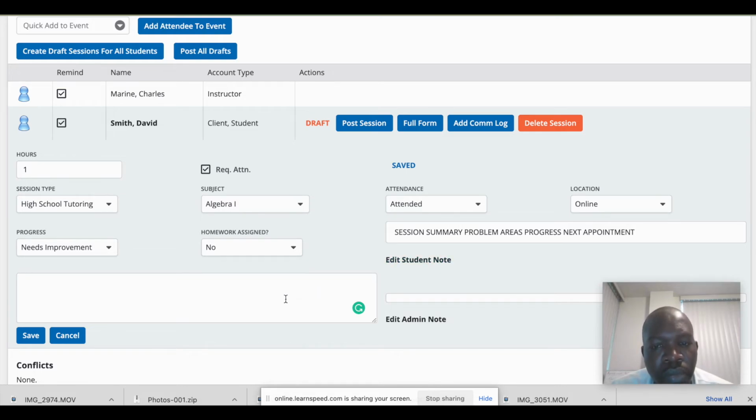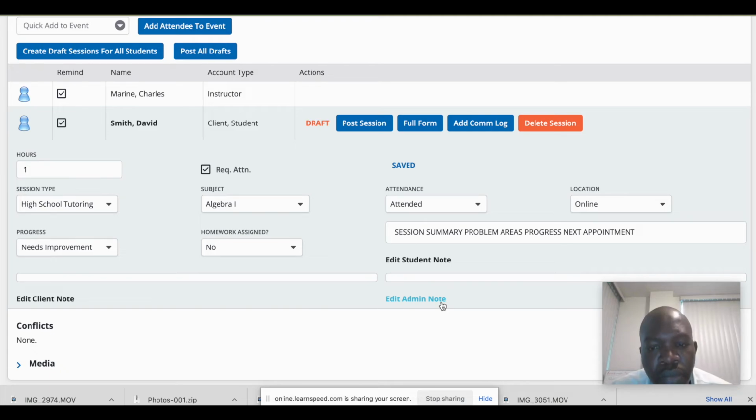Now, one thing I think is important to note, Paul, is that anytime anybody writes a note in the client note or the admin note, even though those are not sent to the student or the parent, you should make an assumption that at some point in the future, the student or the parent might see this note. That is, it should be appropriate. You should never be embarrassed if the student or the parent saw this note.